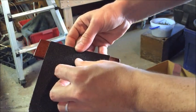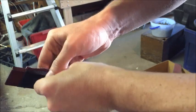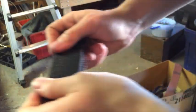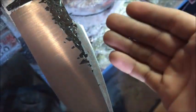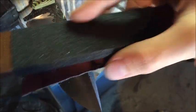Just put it on your micarta block or whatever you got, and just wrap it around here. And now you have a sanding block. And I just hold both sides, and I'll just go like this over the blade and move it accordingly when one spot runs out. Okay, so see, there you can see the horizontal lines in there. And I'm just gonna do a quick touch-up on there, and I'll show you what it looks like after a couple passes.